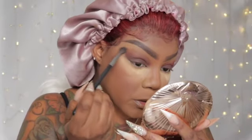Okay, so now I'm going in with Meh, and I'm gonna see how that looks because I'm not sure how it looks. I'm just cleaning off the M505 brush. I might have to go in with my bronzer if I don't like this. It's not bad. It will work. And now I'm going in windshield wiper motions just to diffuse it out.